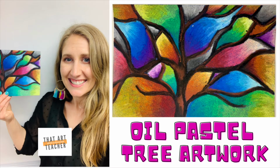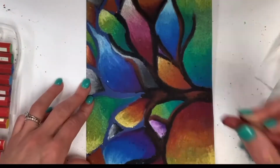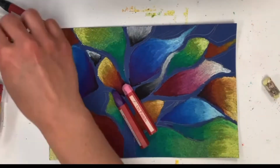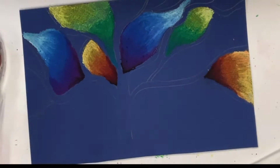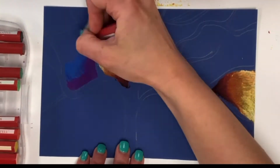This oil pastel tree artwork is great for practicing blending and shading with oil pastels. Oil pastels are one of my favorite materials to work with because it's like painting with a crayon. It's a little messy, but it's easy to clean up, and I just think you can blend and add pops of color, really enhancing your shading and blending skills.